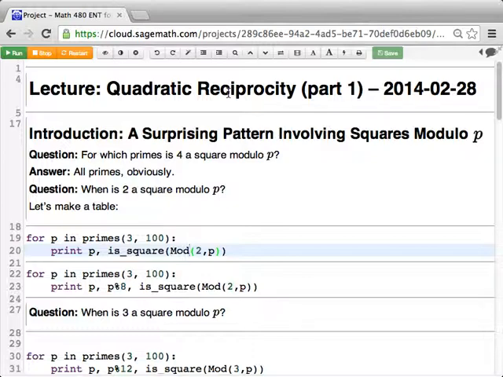Sure, there's a Sage command, maybe is_square. Yeah, there is, and it will tell you. But what is it doing? We're going to use it in a minute just to see if there's any patterns. But probably it has something to do with reducing modulo p. Yep. So you could start by taking 2 and reducing it modulo p, but that's already just 2, so that doesn't help much.